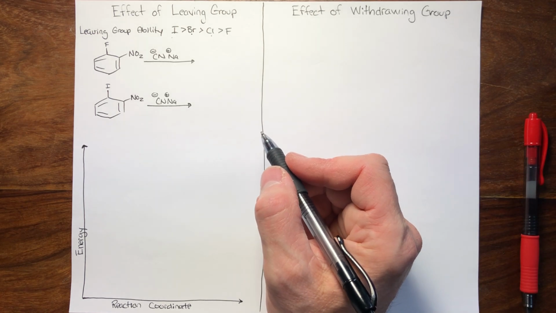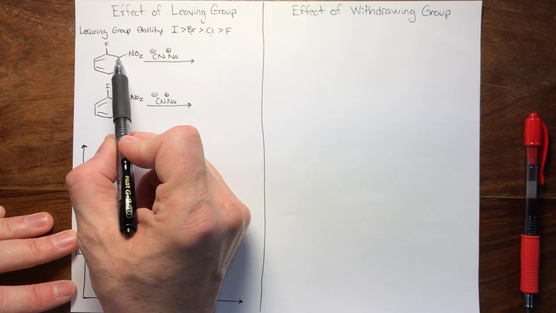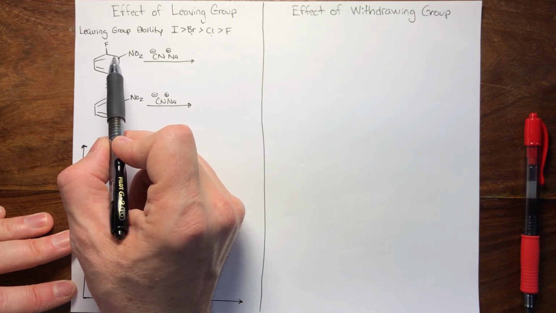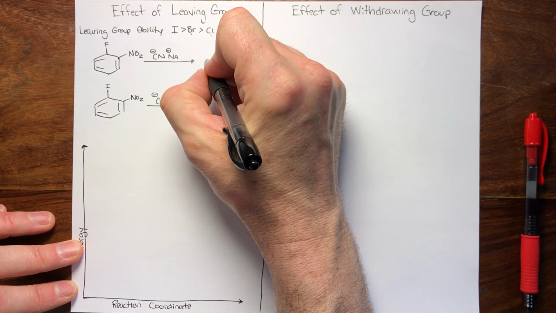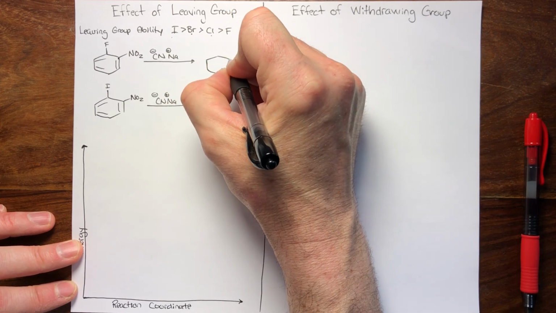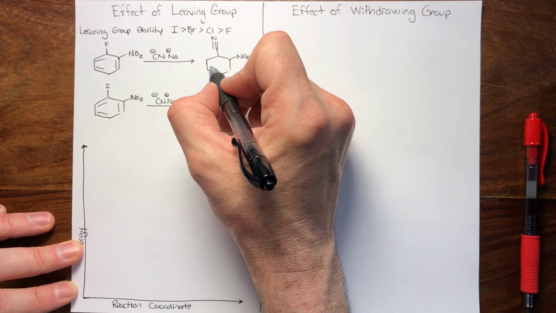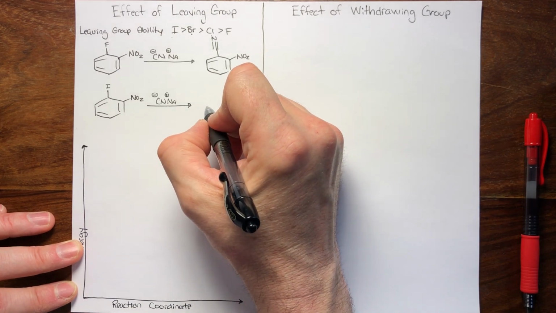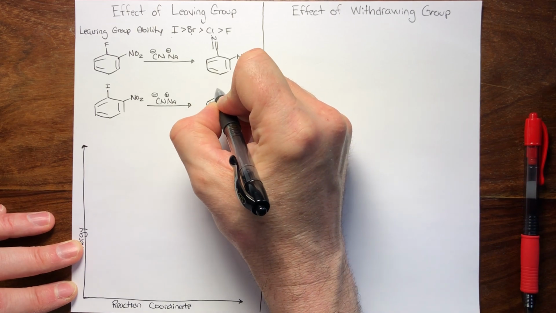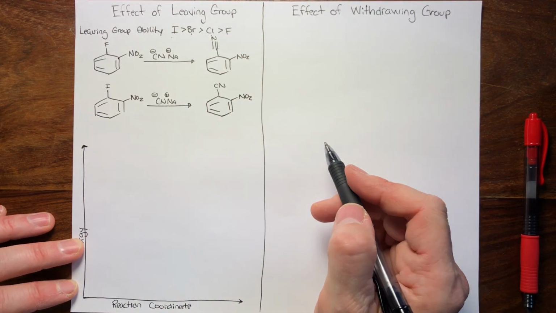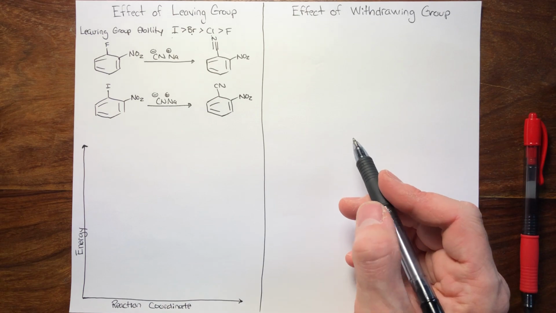we would expect that these two reactions would produce the same product, right? So we have an electron withdrawing group that has an ortho relationship to a leaving group, right? So both of these reactions are viable, and the product that we would get from both of these reactions should be the same, where the cyanide ends up replacing or substituting that leaving group. So there's no difference in the type of product that is formed between these two reactions.